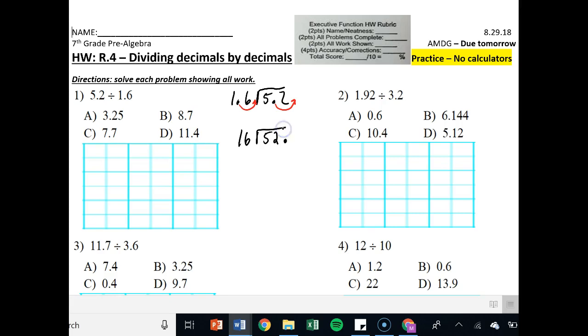So our new problem is 16 divided into 52 point. So now let's go ahead and put this off to the side here. So 16 divided into 5.2 with the decimal here and the decimal up top. We'll use our reference sheet. We'll put our finger on 16 and go across. It goes into not 5, but 52 four times. That turns into 48. We have 5 minus 4. We borrow here, so we can do the 12 minus 8. 12 minus 8 is 4. And now we're going to put a 0 because we're not done. 16 can't go into 4, so we drop down the 0.